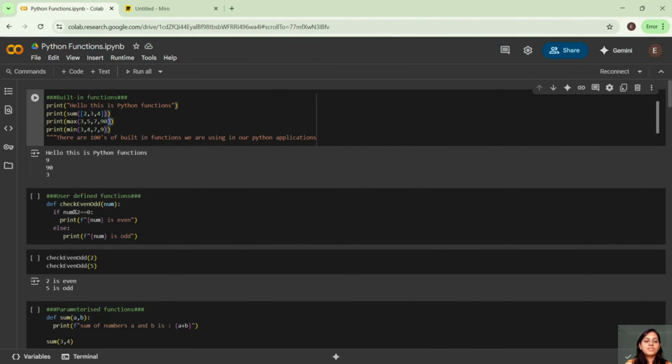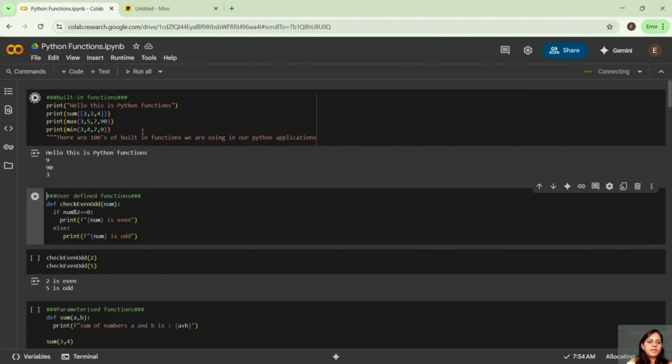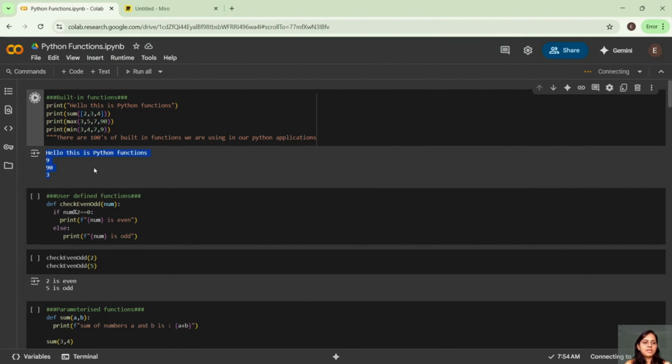This is a tuple, this is a list, this is a dictionary, and those things we are going to reuse in our whole AI and ML journey. So if I'm printing the max of this, I'm getting 90, right? Then there is min, I'm trying to get the min of these numbers, so I'm getting 3. Now let me run this. See, I got the correct outputs, right?